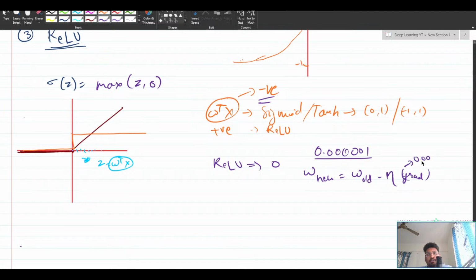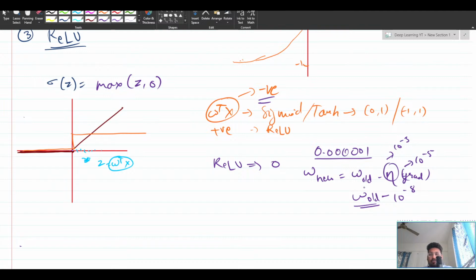Let's say your gradient is 10 to the power minus 5, and the learning rate we mostly take as 10 to the power minus 3 or something, so essentially they multiply to 10 to the power minus 8. That is a minuscule change in the actual parameter. So the training might not happen, that is the convergence might not happen, or even if it happens, you will have to run a lot and a lot of epochs and training loops to actually get to the convergence state. So that's also not good, right?